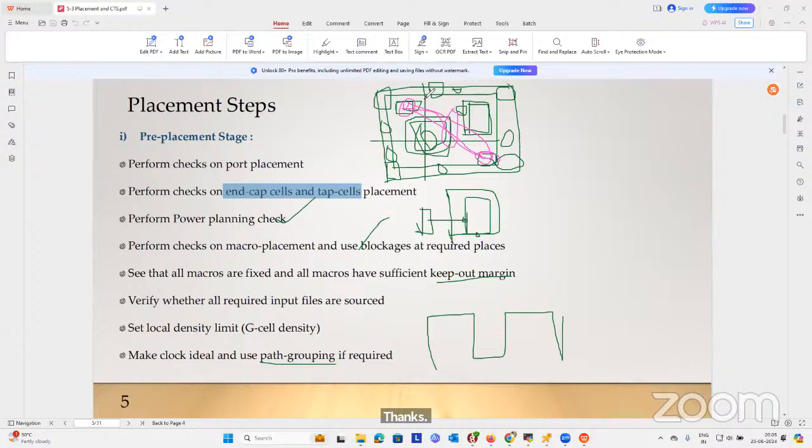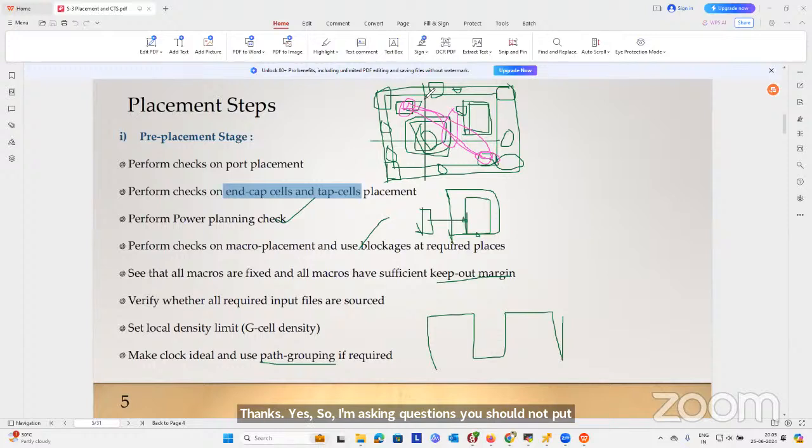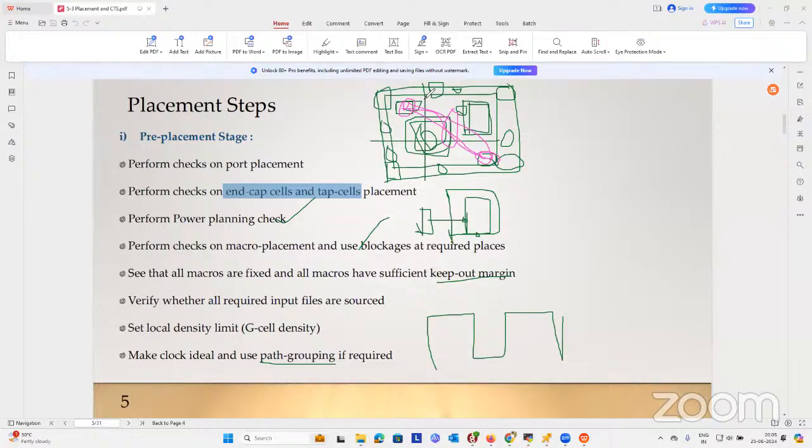So while I'm asking questions, you should not put blank face. Ankit, thank you. Lakshmi, Kirti, Rambabu, clear. Take clear. Nagur, pick up.